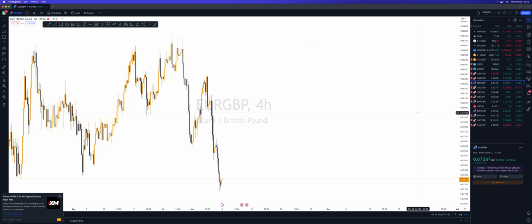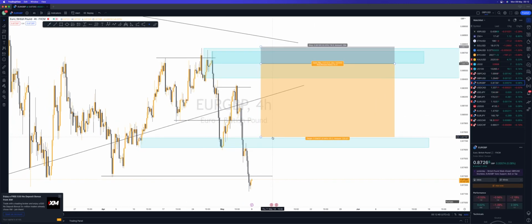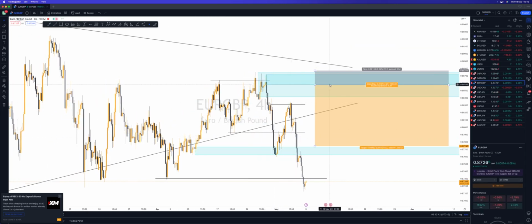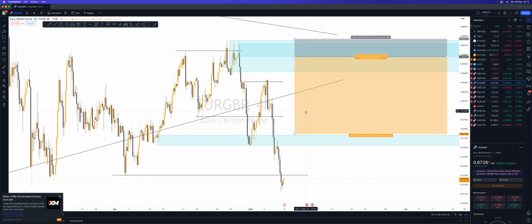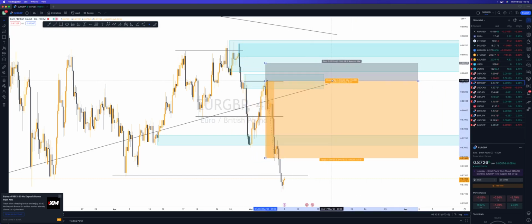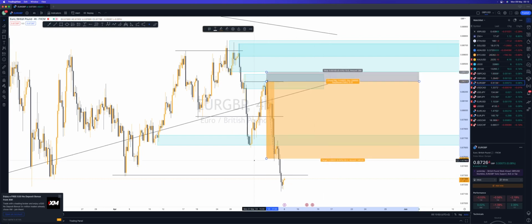Let's look at Euro GBP. Euro GBP, our sell limit from last week never got triggered. Market never went up that high, but it did in fact test this zone right here on the 4-hour, which is a zone that I missed. And then what we would have had here would have been something in the middle of that zone, just like that. Oh, to be fair, it would have tapped it in there. Had a little bit of drawdown, and then the trade would have looked like this.